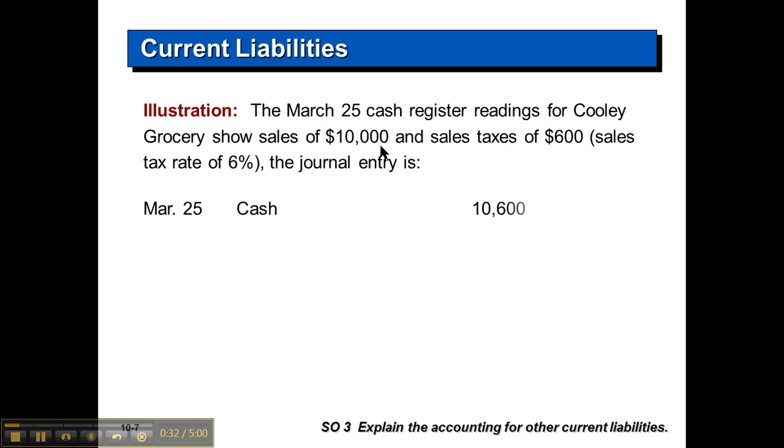total sales tax liability. So the amount of cash that we took out of the drawer was $10,600 that we're going to be depositing into our account. Of that, only $10,000 was sales revenue, in the sense that that was the merchandise that we sold. But at the same time, we also had this liability of $600 in sales tax that will show in a sales tax payable account.